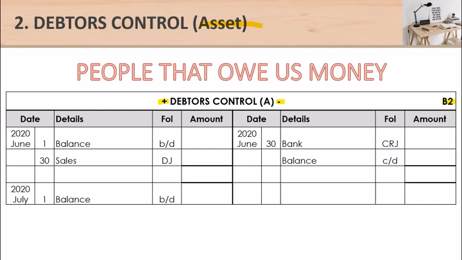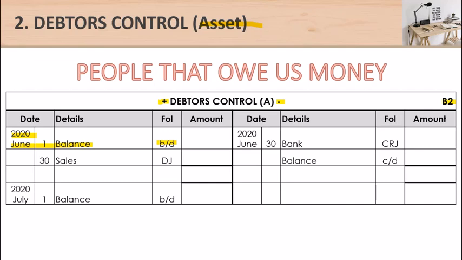But that won't be recorded in your general ledger because your account will be empty. Okay, so you need to go and record that in there. And the money that people owe us when the month starts is the opening balance. Okay, and you know that opening balances go to the plus side of the account. It's on the first of the month and the year. Be careful, the month and the year can change. And we always write balance brought down in the balance sheet section. Something that you must study.